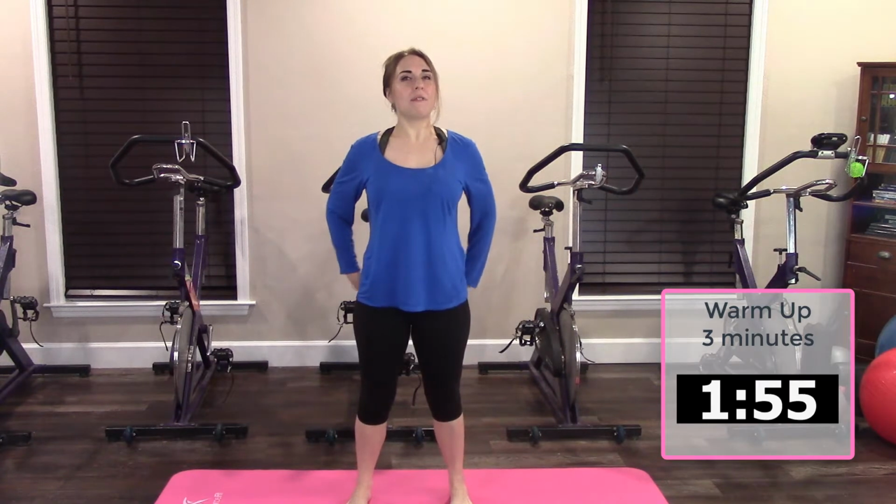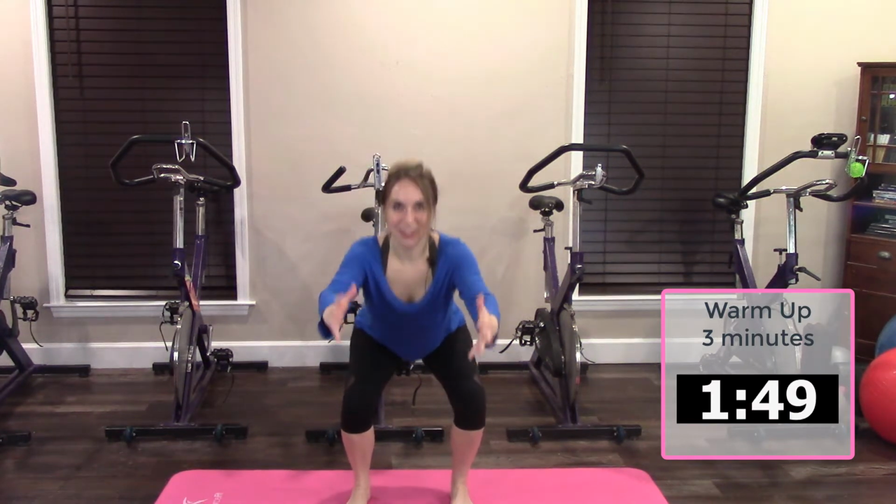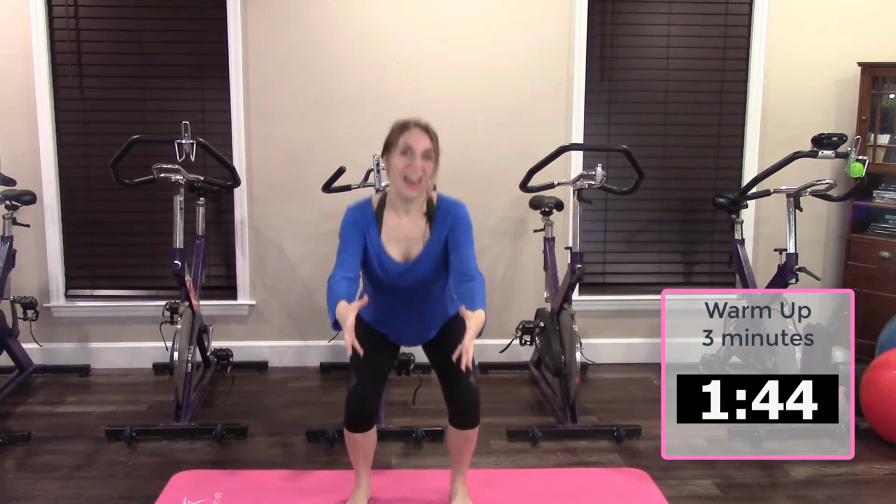When you come up, try to follow all the way through on the squat. So what I mean by that is at the top, squeeze the glutes, open the hips. All right, so kind of exaggerate that movement there at the top of the range of motion. Awesome job. Just a couple more here. Last one, inhale and exhale.